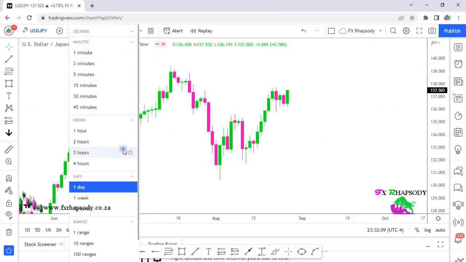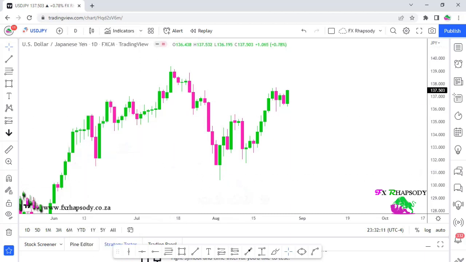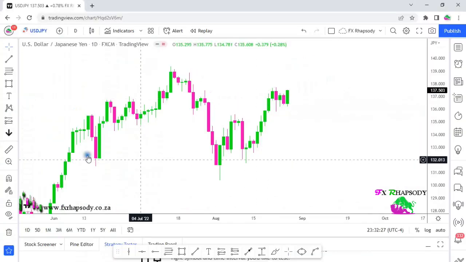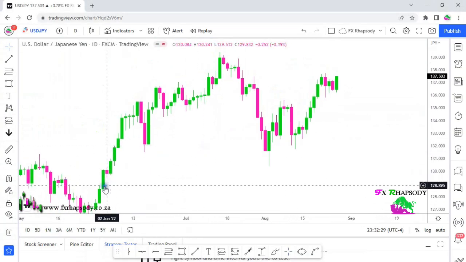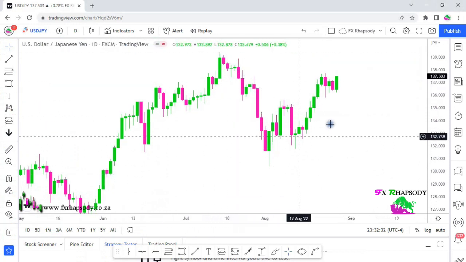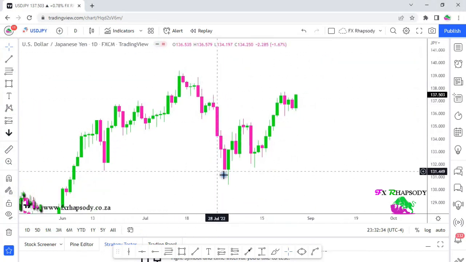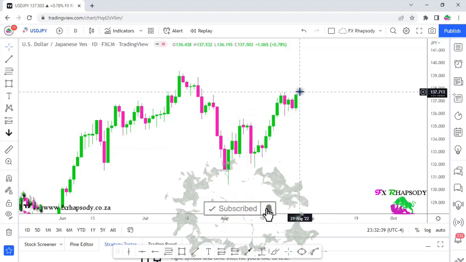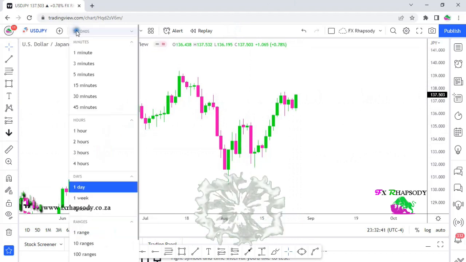As we just saw in the COT reports, let's just visit that area again so we can be sure. So again, the Japanese yen is getting stronger, as we can see on this line going up and then making that little dip, and that's the effect, because if Japanese yen gets stronger, it will push price down, and as you can see, this happened. And then now British pound getting weaker again against the US dollar, so price going up. All right, so that's the effect that we're seeing from the COT reports.